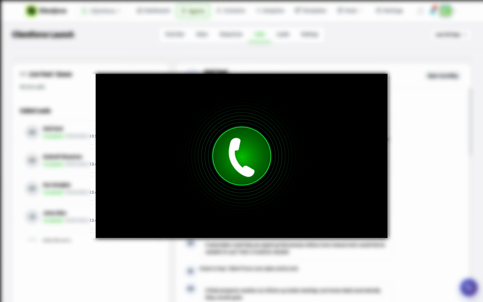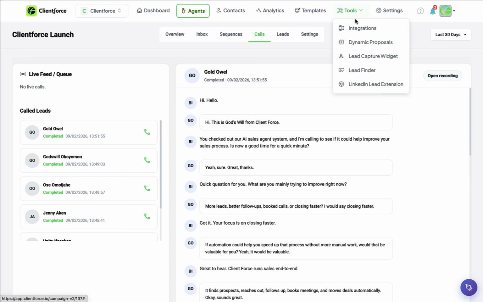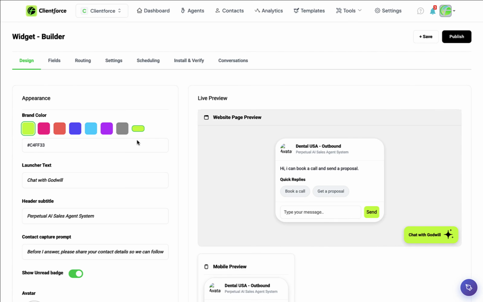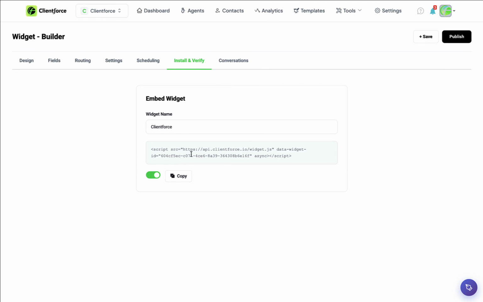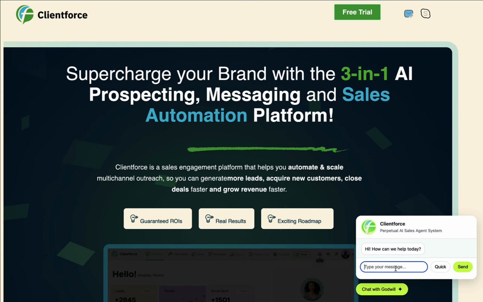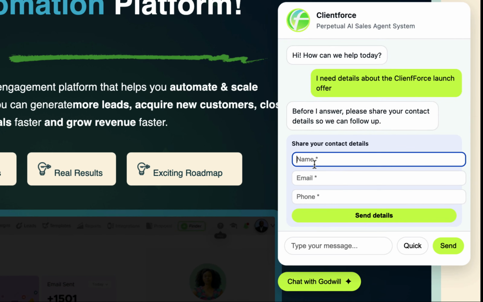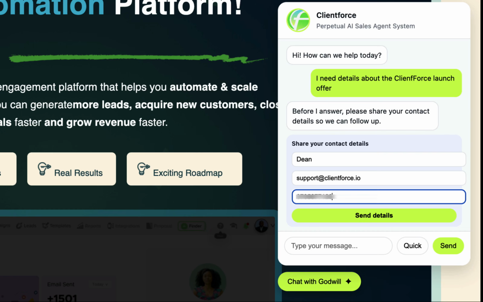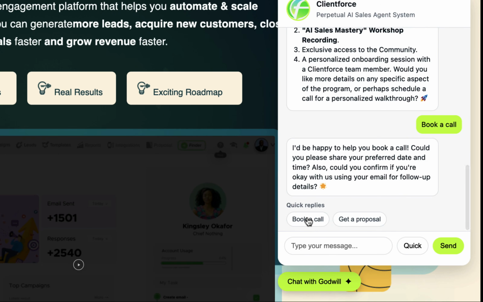Great. The system finds local business owners, reaches out across multiple channels, follows up. That was amazing, right? You can also deploy your agent directly on any website. Simply set up a chat widget from here, route it to your sales agent so it uses its brain and persona, and deploy directly on your website. The widget automatically becomes a smart AI sales assistant that chats with visitors, answers questions, captures lead info, offers instant callback, pushes leads into pipeline, and starts follow-up automatically.